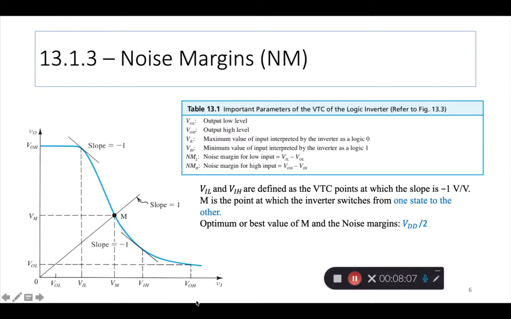So what that means is the input is along this axis, right? So the input, as long as it's up until VIL, so let's say this is 1 volt, right? So from 0 to 1, it still thinks that the input is a 0, as a logic 0, right? The actual voltage may be slightly more than 0. Now we know VDD, let's say VDD is maybe 5 volts. Definitely VDD is considered high and 0 is considered low, but 0 to 1 also can be considered low by an inverter. So that limit, the higher limit, the maximum value of input that is still considered a logic 0, is called the VIL.